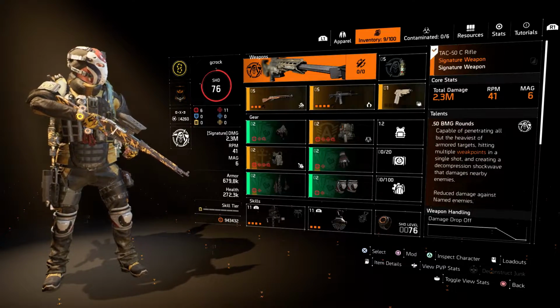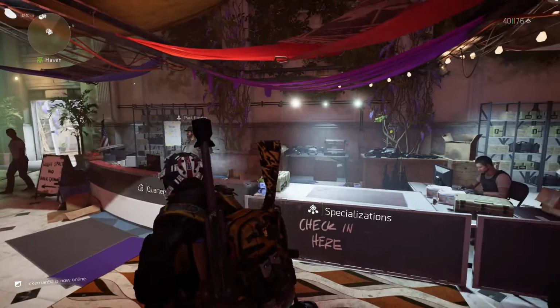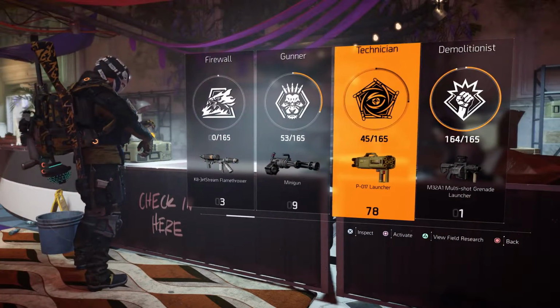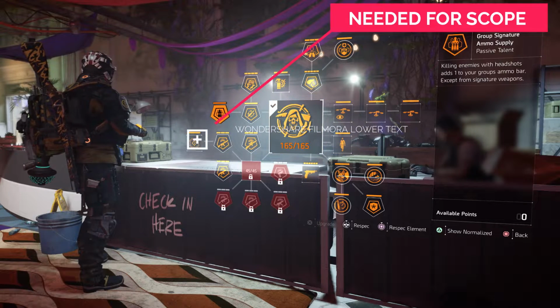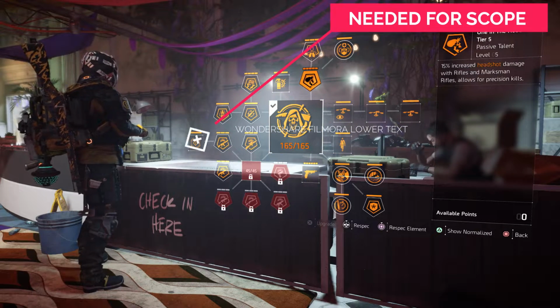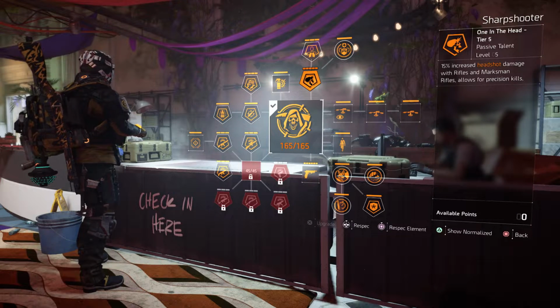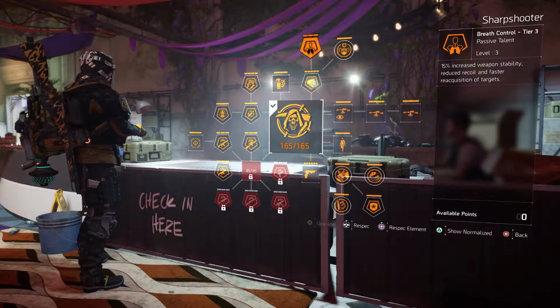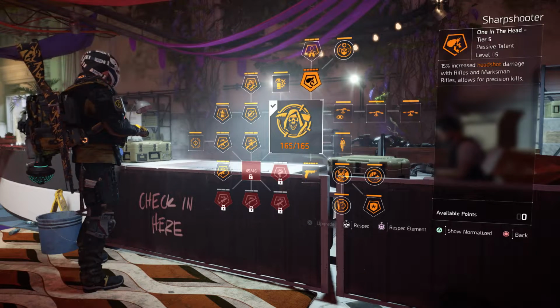But I use the sniper specialization as well, and you might be thinking why sniper when I'm using snipers, but if we have a look at the specialization here, it's got some very, very good perks. The first one is you're going to be getting an extra 15% increased headshot damage with rifles and marksman rifles. You're also going to get 15% increased weapon stability. That really helps with sniper rifle builds.